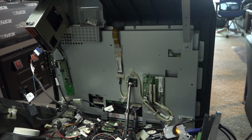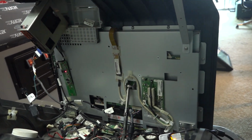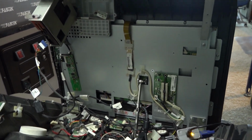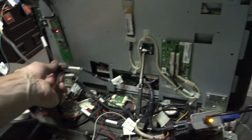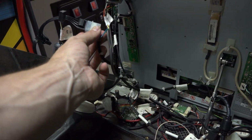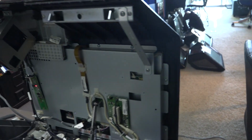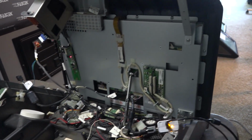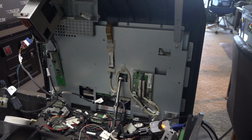So I don't have real high hopes for that as an option, but that is potentially a possibility. But yeah, these are really strange monitors. They accept a 12-volt signal via just a little 2-pin here, and that's how I have my external power supply attached, because it just goes into that 4-pin Molex. So I'm not sure what I'm going to do here. But the first course of action is I want to take this one apart and just kind of examine it.